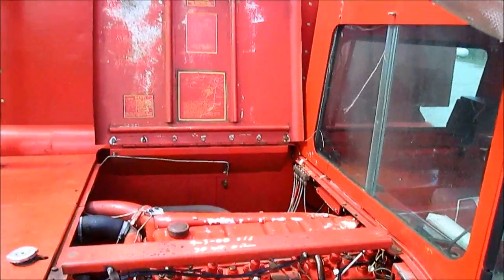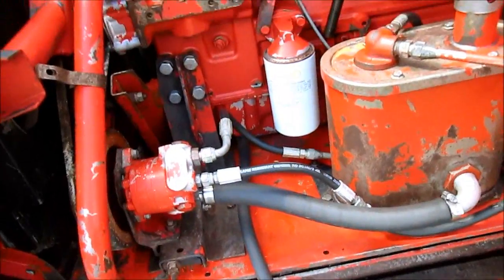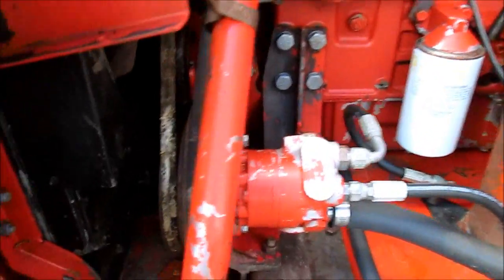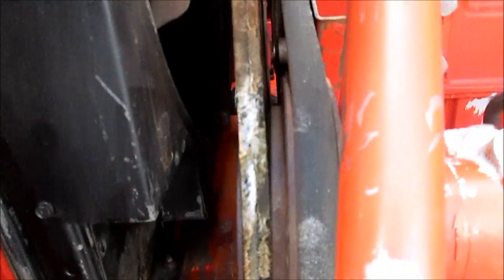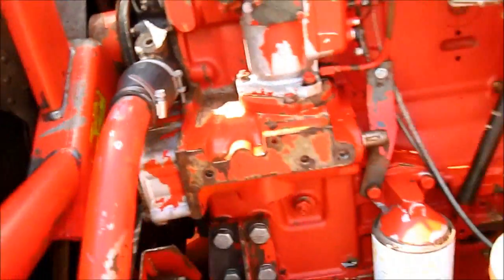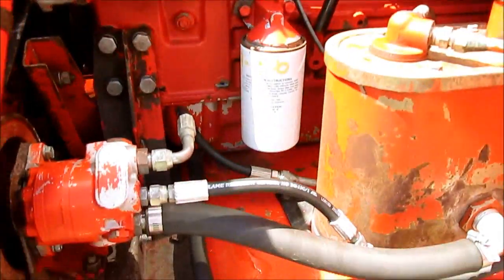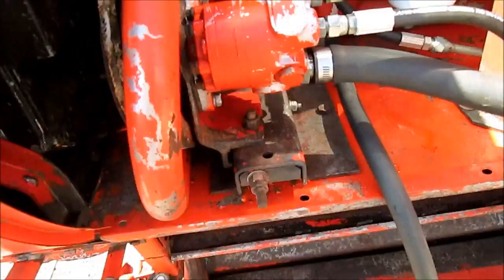8 hours or so of washing, but we finally got it clean. Of course, here's more of those belts that just have to be replaced, and we like to replace the radiator hoses because that's an original. It had red paint all over it, but the steam cleaner took the paint off.